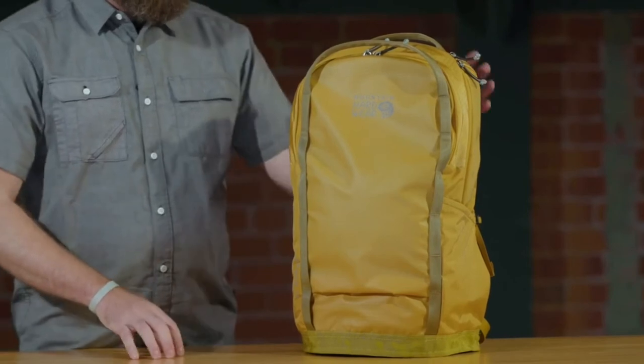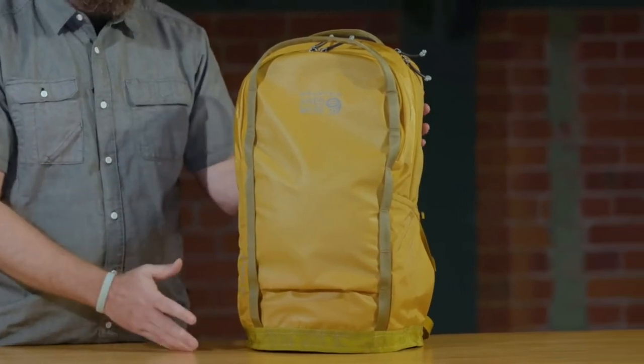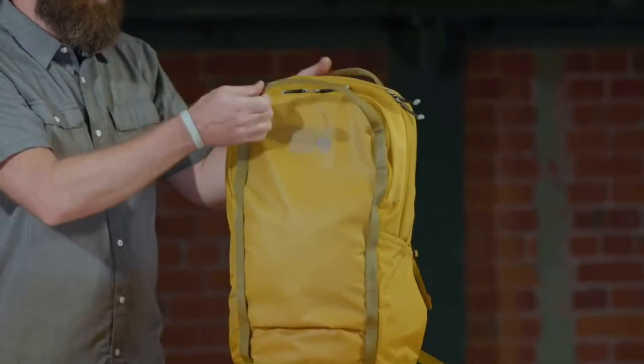The unisex version is four colors and the women's version also comes in four colors. It's a great versatile day pack, good for going to the office or heading to the gym. We'll dive right into the features. The backpack's made of a 420 carbonate coated nylon with a ripstop pattern, so it's very durable. It has this hall boot on the bottom, which is great, makes it stand up.